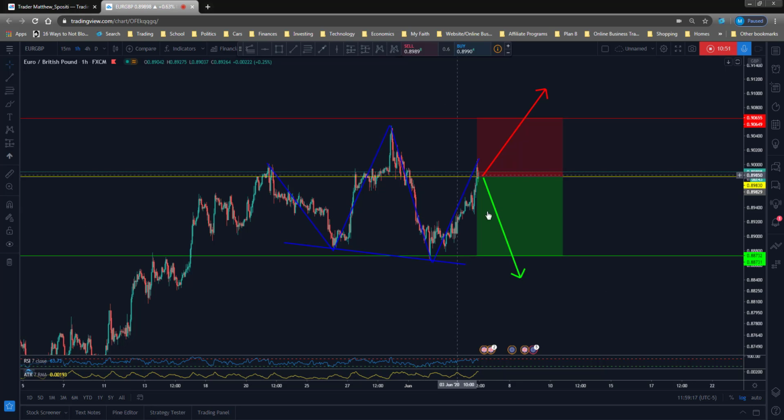Now, this is a pretty good sign, because I'm thinking that we're going to be shorting, and if this is a head and shoulders pattern, if it actually forms, right now it hasn't formed yet, it's kind of in the process. If it does end up forming, then this is going to be good. I'm going to end up making money.